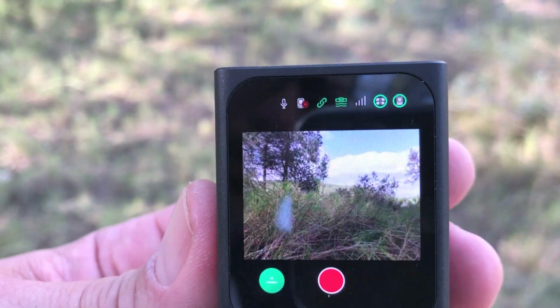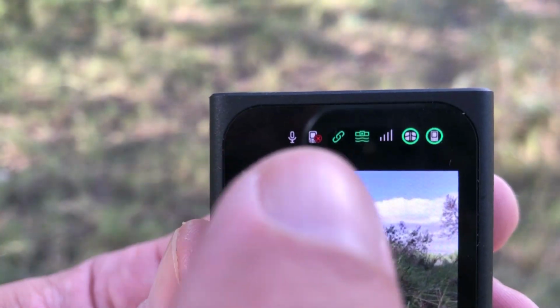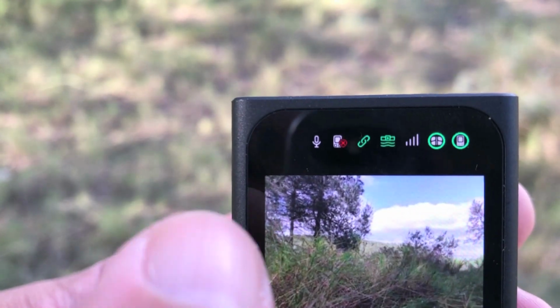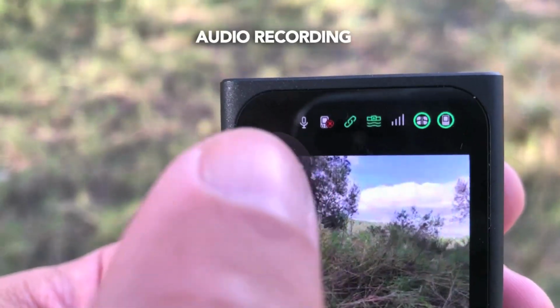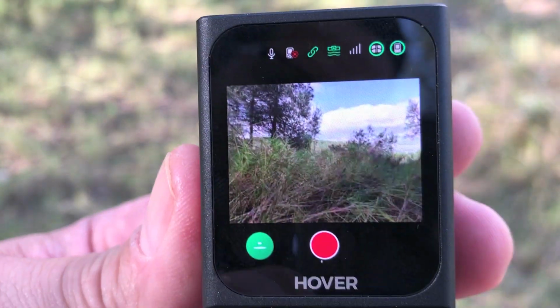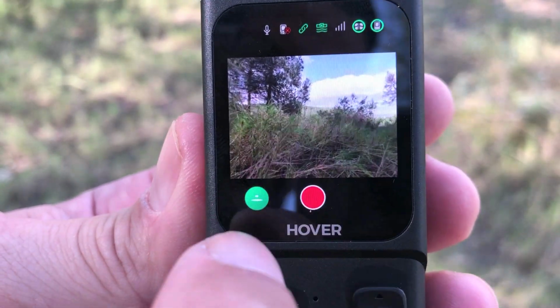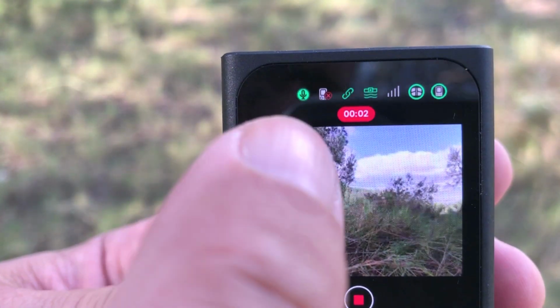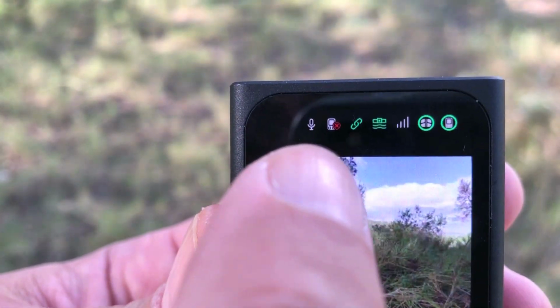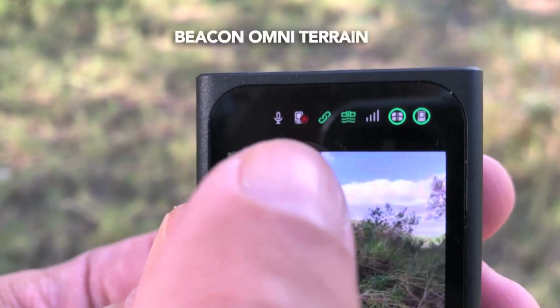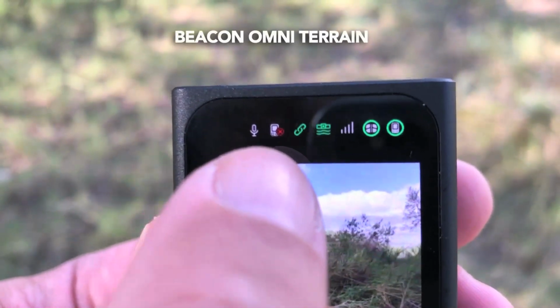Alright, so the next thing I want to show you guys are these icons here on the top and what they mean. The first one is the sound recording icon, and obviously it's not recording anything, so it's off, but if I press record, you'll see that it's now green. The next one here next to it is the beacon omni-terrain.